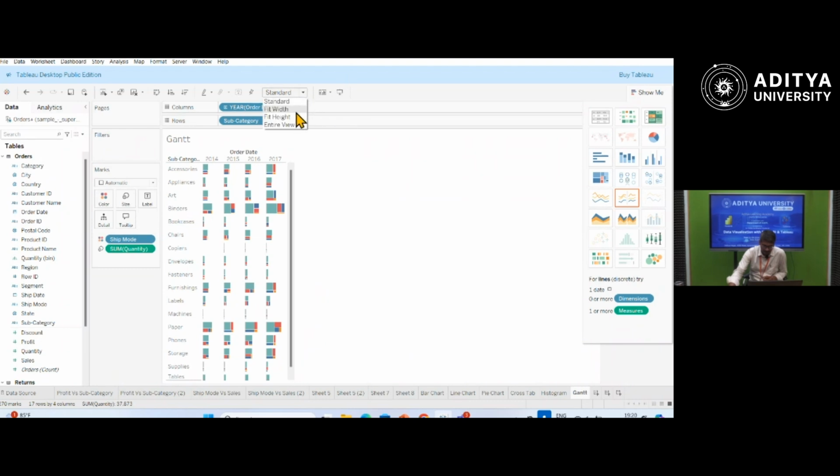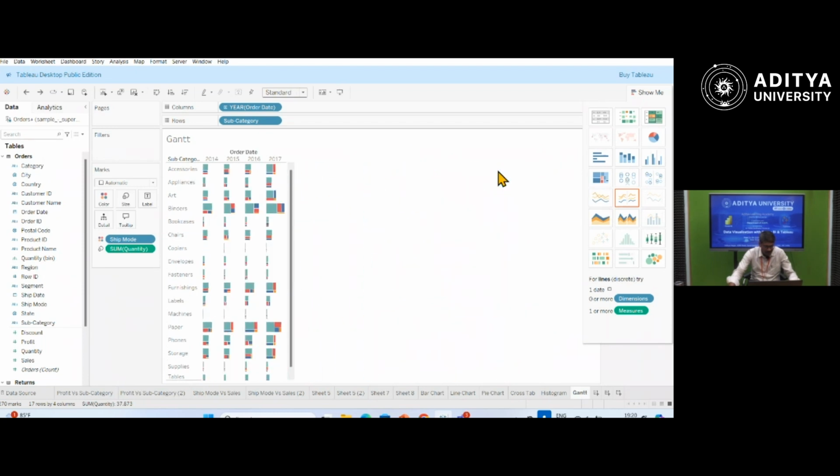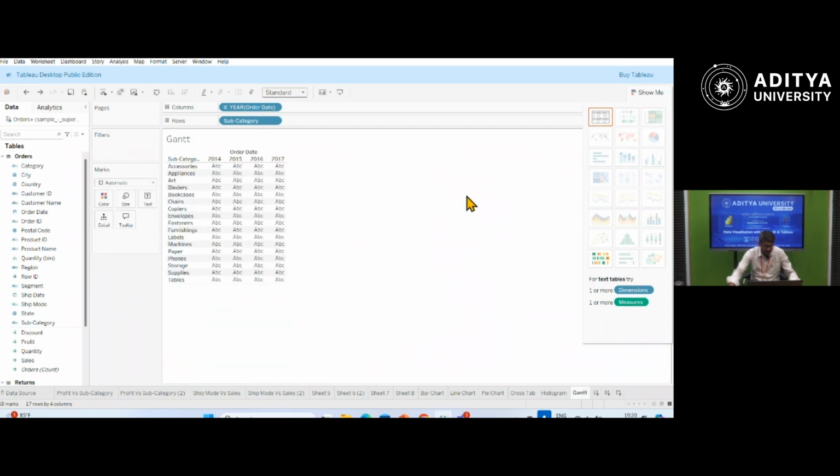Let me put it into entire view so that we will get to know subcategory-wise in 2005, in 2014, how the transactions are. Okay, this is how it is showing us. Now I'll go 2 steps back. I am having only year of order date and subcategory.